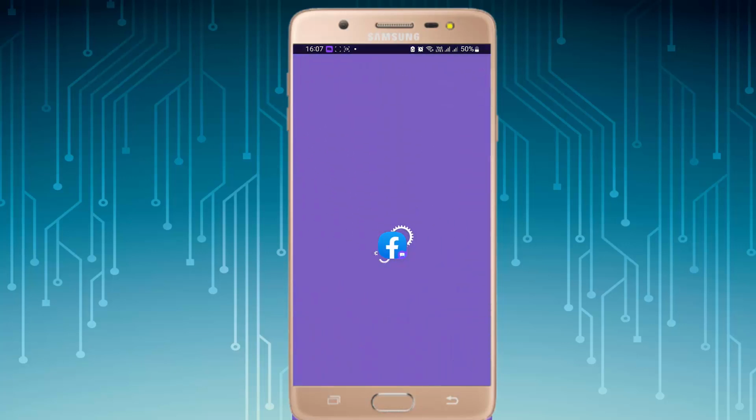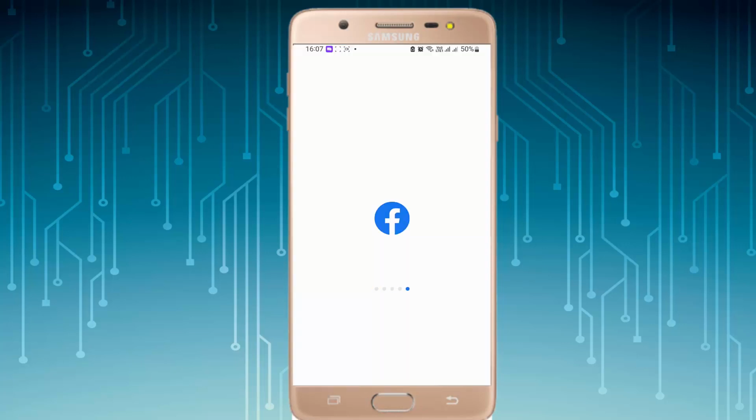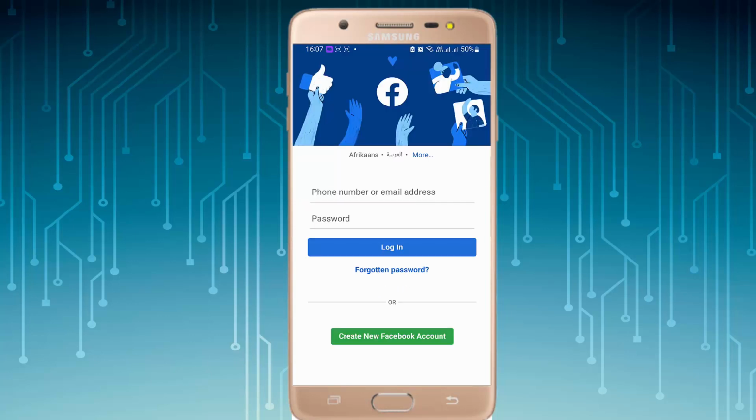Allow again. Now this is another Facebook app on your phone, and here on this app you can log into your account. So enter your phone number and password and login.